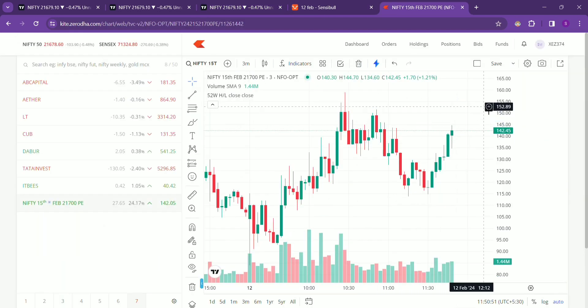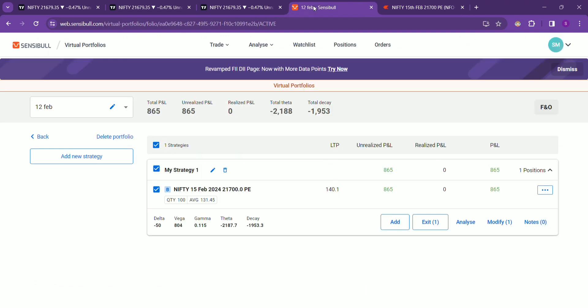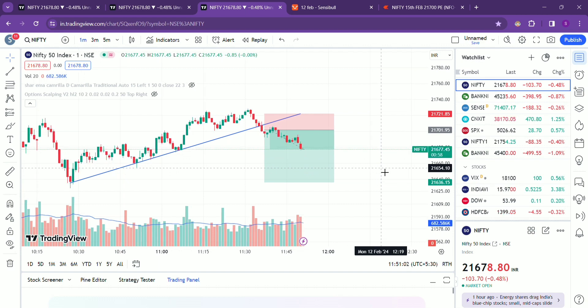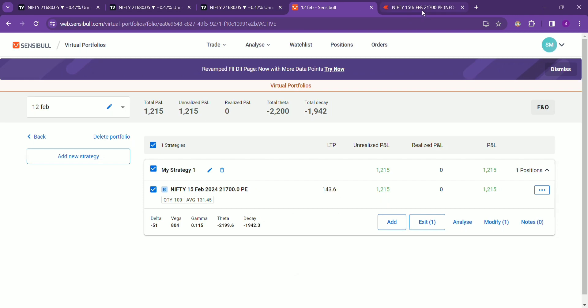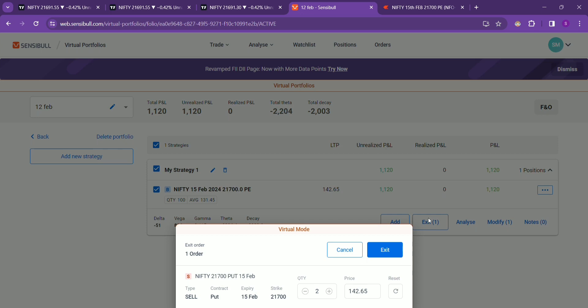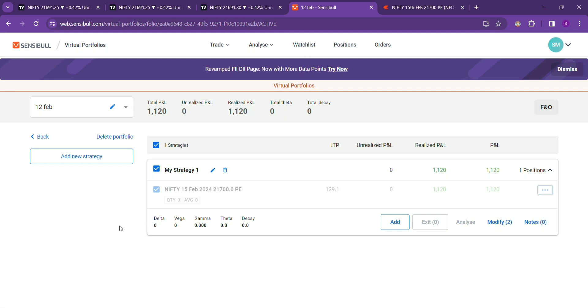I took it at 131 and now it's already trading at 143 — you can see I have gained 865 rupees. I still hope it will come around that range I've marked. This is a live market, I haven't edited anything, so you can see how it moves. We have already got a profit of around 1,000 to 1,500 rupees. It's trading around 140, so I will exit now here because it may move sideways and reduce our profit.